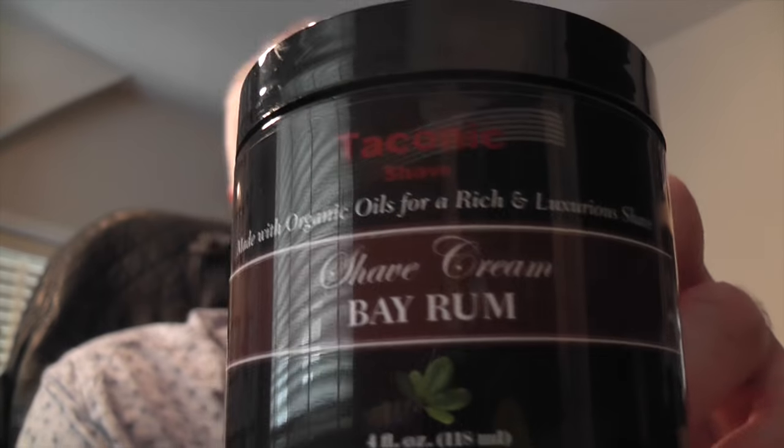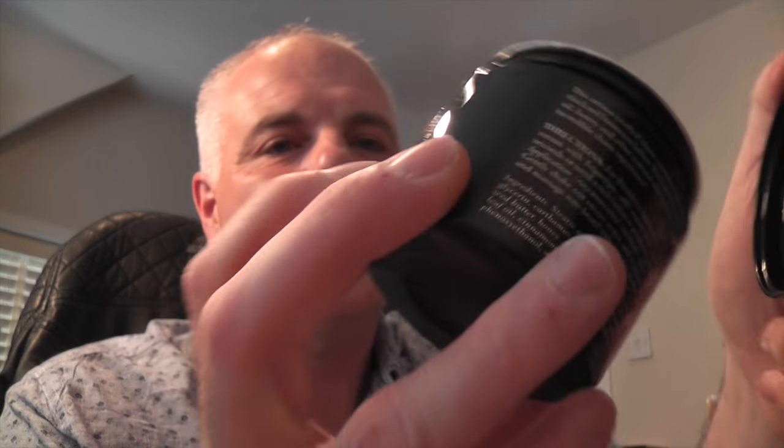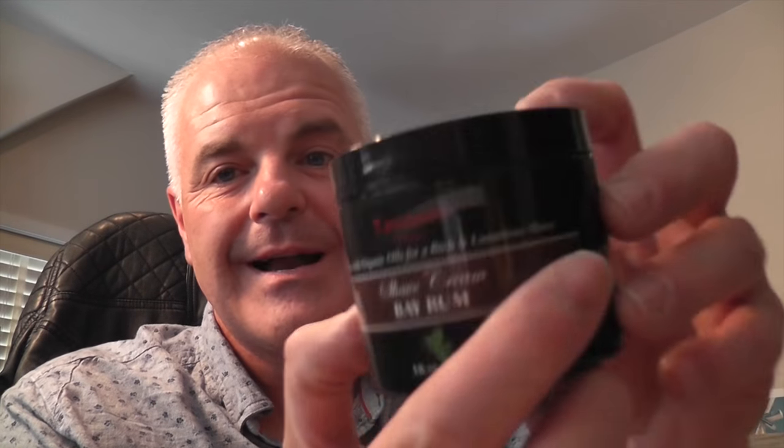Which, I've taken some samples out. But the same scent, great performing soaps, Tiki Bar soaps, fabulous. What else do we have in here? The Taconic Shave Bay Rum. This is a cream. I've not actually used this yet, but it has a wonderful scent. It's quite spicy, but nice. And I'm going to use that soon in an upcoming video.